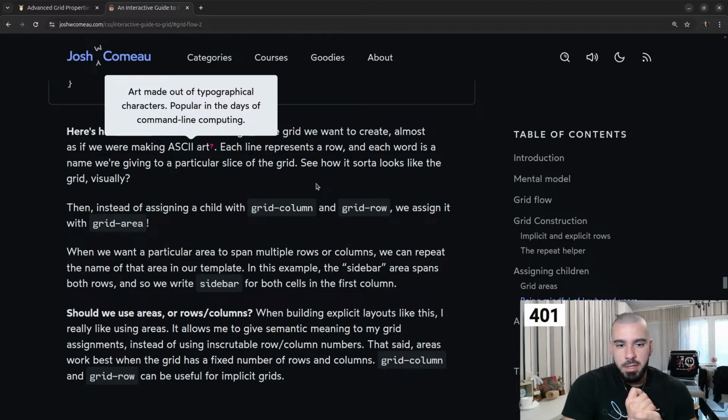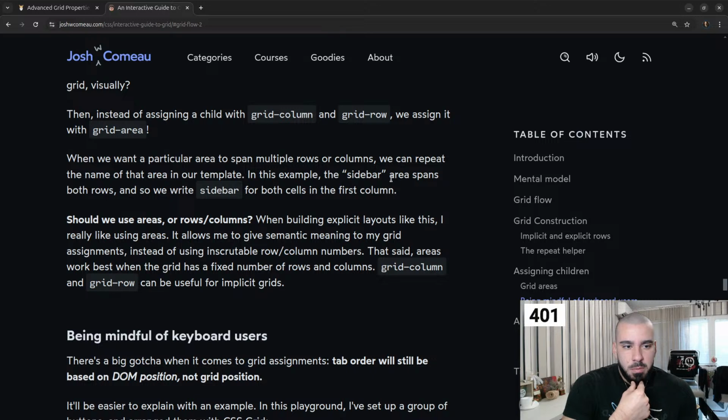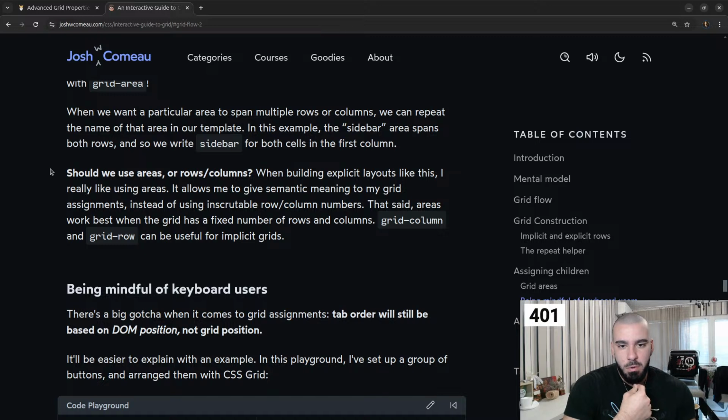Then instead of assigning a child with grid column and grid row, we're assigning it with grid area. When we want a particular area to span multiple rows and columns, we can repeat the name of that area in our template. In this example, the sidebar area spans both rows, so we want sidebar for both cells in the first column.